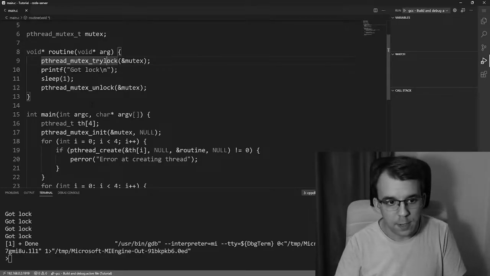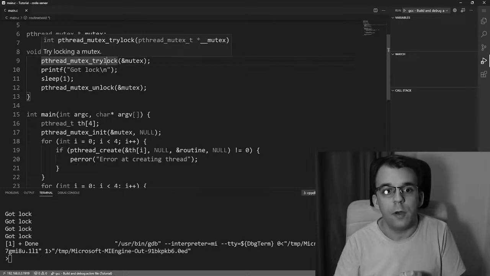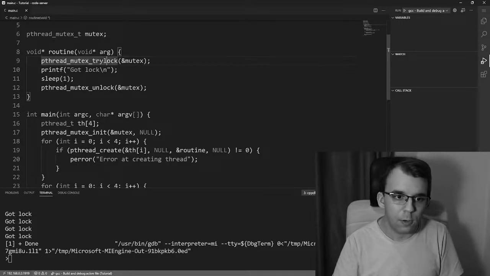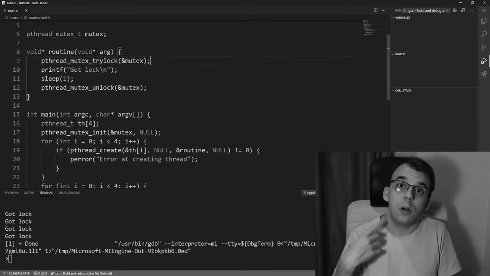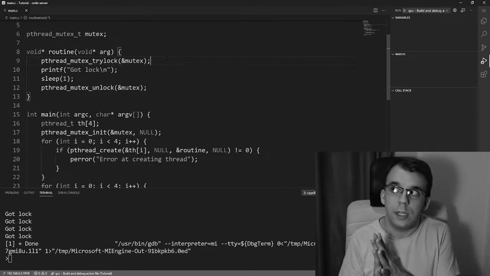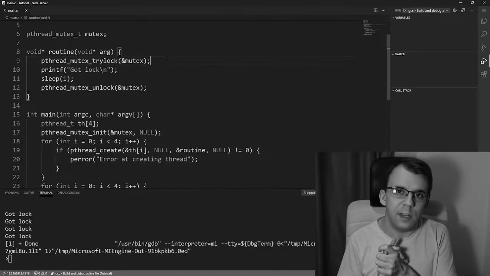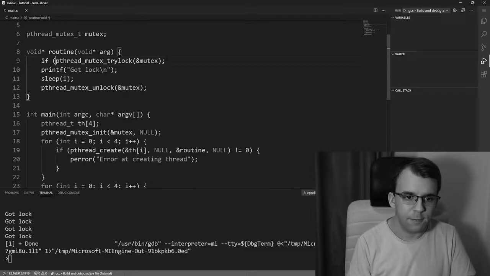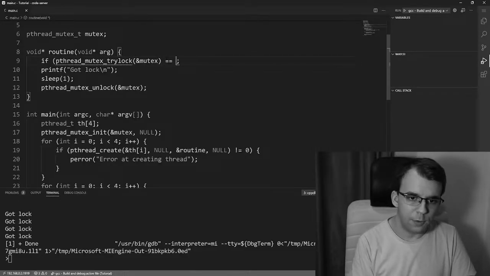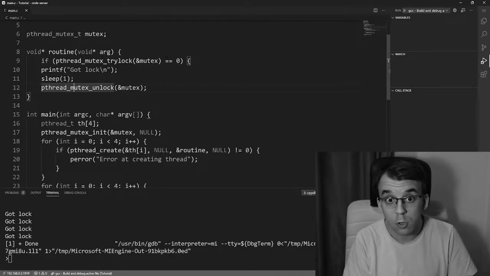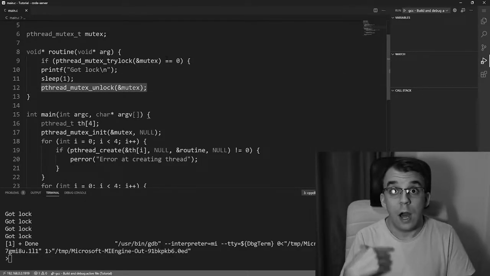Therefore, you should always check the return value of try-lock. The return value of try-lock is 0 if you got the lock, or something else if you didn't. It's actually busy if you didn't get the lock. So we can say here if try-lock equals 0, then we can execute this printf and this sleep, and of course if we got the lock, we should also unlock it. So that's the unlock code.